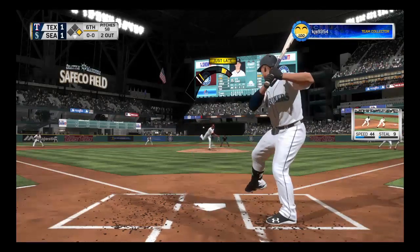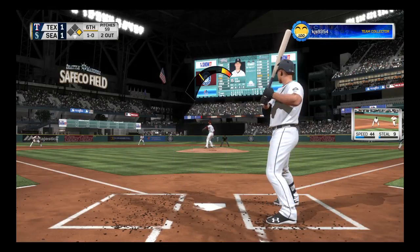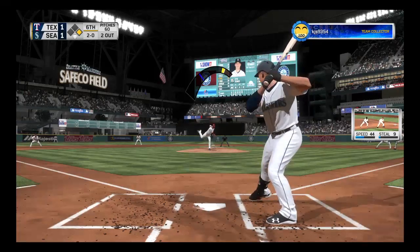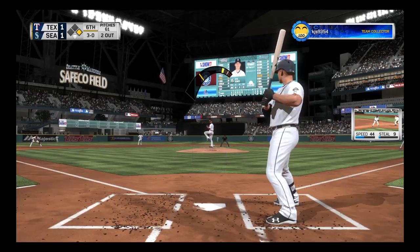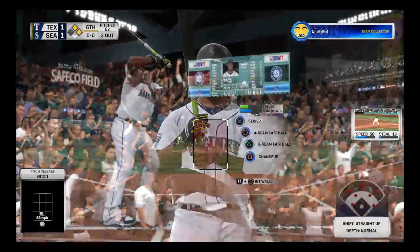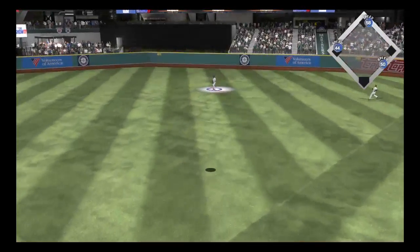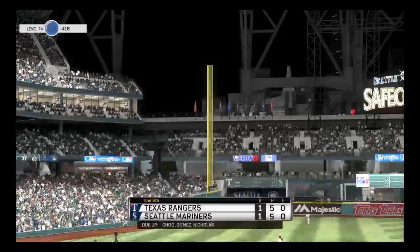He comes set. Here's the 0-0 pitch. And that one stayed too low apparently. Lays off a fastball that doesn't miss by much, and it's 2-0. He's obviously been very impressive on the mound in this one, and I think the big reason why is his ability to stay out of the middle of the zone. That's kind of obvious, but it's clear to me that even when he misses his spots, he's not missing over the plate. And a good at-bat that time as he lays off for ball 4, and as a result, that'll move a runner up into scoring position now with 2 away. Gomez has a read on it. He makes the play, and that'll end the inning.